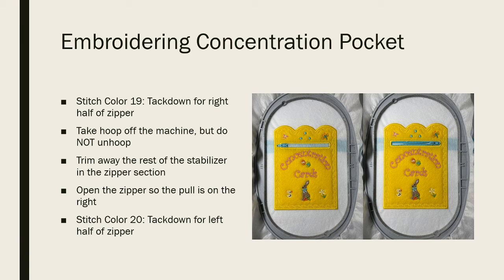A lot of trying to get the zipper right is, in my opinion, taping it in place, because you don't want it to move. I also use the light. I'll hold my hoop up to the light so I can see where the zipper teeth are to make sure it's in the right place.